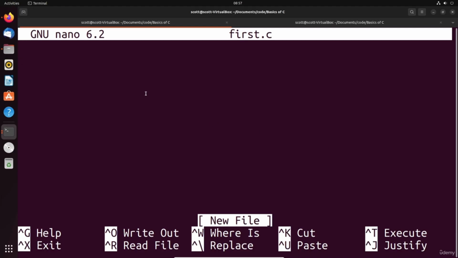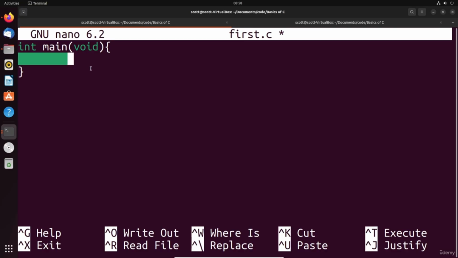The most basic code that we could really have in C is we have to have a main function. And I'll break down each of these different pieces. So in this main function, the int is the return type. So this returns an integer value. Main is the name of the entry point of our program. So there always has to be a main function. This is where we start executing our program.